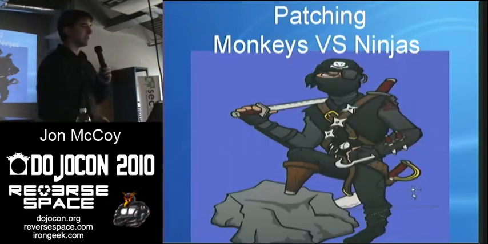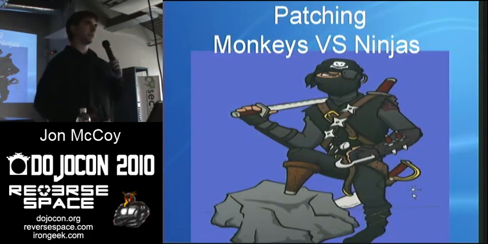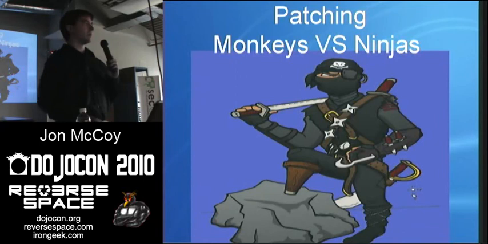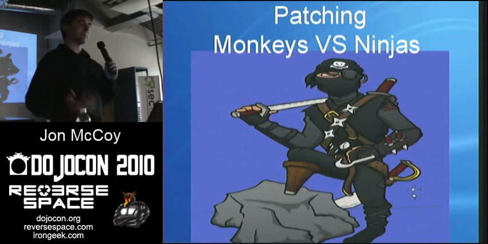Okay, so ninja patching, the idea came from monkey patching. Way back in the day, Java came out with monkey patching. The basic idea is reflection. Reflection allows you to look at an object and say, hey, what are you? I'm going to deal with you a different way. It's in .NET, it's in Java, it's going to be around because it's inherent in the structure of it. Monkey patching originally was the idea that you wrote the program and now your client wants you to do something a little different. You write a wrapper, now it does something a little different because you injected into it. This has been around forever.